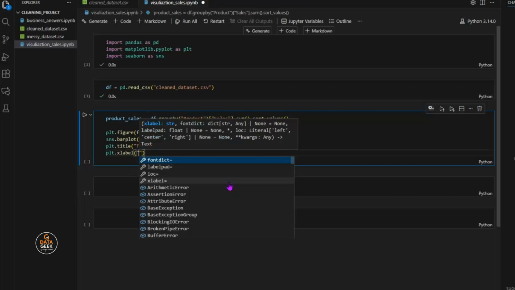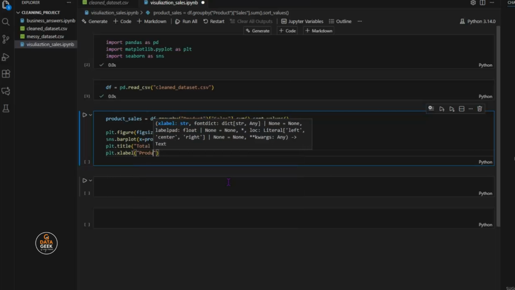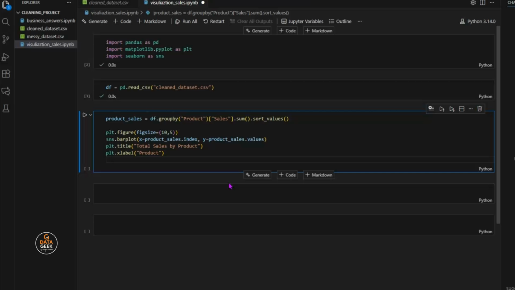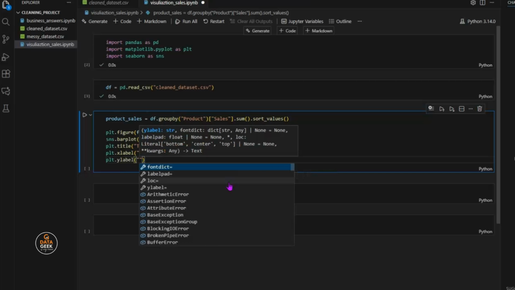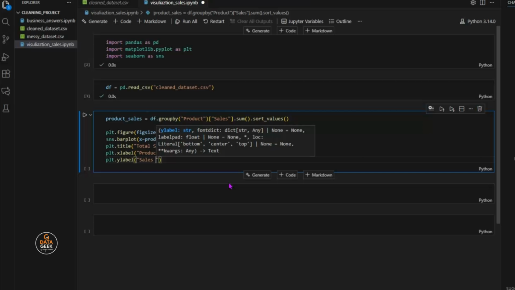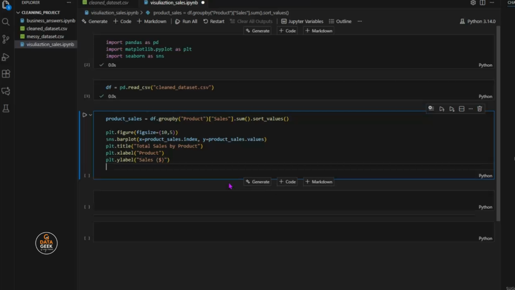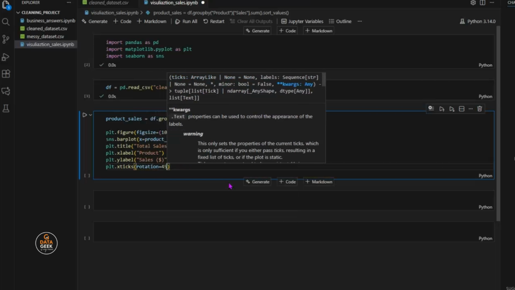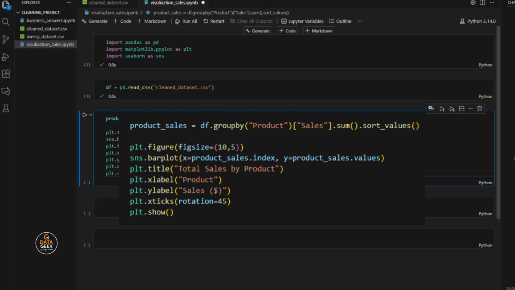And we want our X label to be product and our Y label to be sales. And I'll indicate a $ sign. This part just shows the text on the visual and the names. Then we use plt.show to show the visual. So I'll run this code.